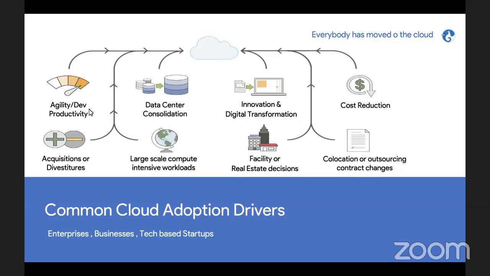Okay, and data center consolidation. There are multiple data centers, and people have different reasons why they have multiple data centers. Now they can all bring it to one place. And it becomes easier to manage that than having data centers in multiple places with multiple technologies, multiple vendors. For example, one data center in India might have HP as the primary vendor. One data center in the US might have Dell as the vendor. So there are a lot of practical complexities that people face when they run their own data centers.